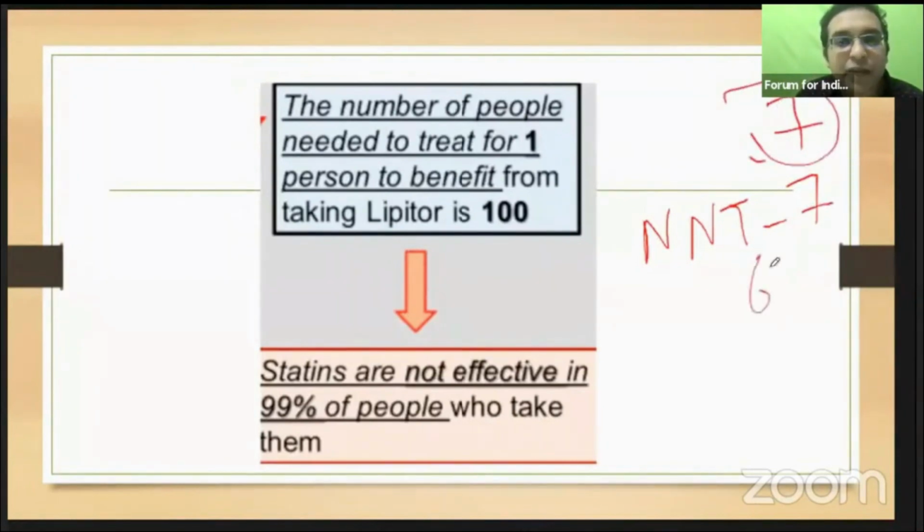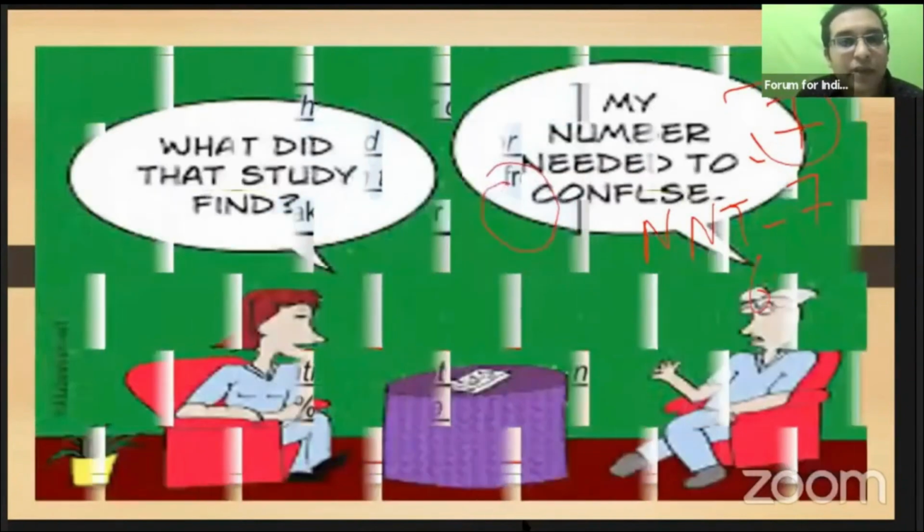Maybe 6 of them may not get benefit, but definitely a smaller number of patients needs to be treated to get benefit. For example, we are giving atorvastatin and statins left and right for all cardiac as well as stroke patients. The number needed to treat for this is actually 100. Even then we are giving. So that is the importance of number needed to treat.